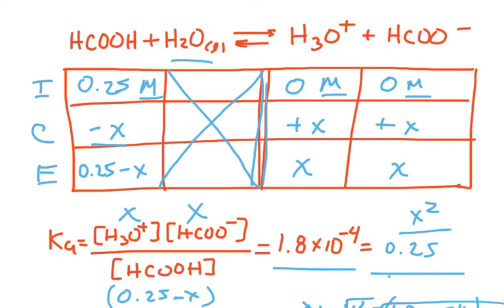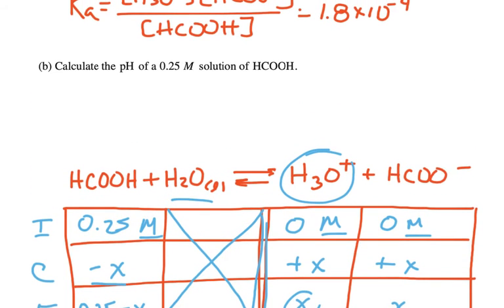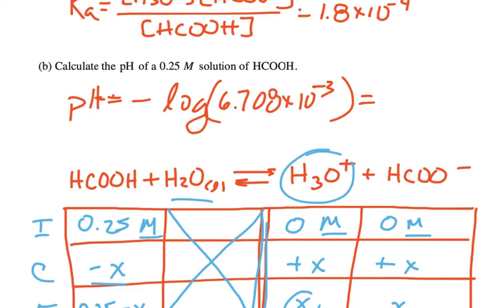And then I want to go back and look and say, what is that X? That X is my H3O plus concentration. So the question is actually asking for pH, calculate the pH, so we know that pH is equal to the negative log of my H3O plus concentration. So it's going to be negative log of 6.708 times 10 to the negative 3, and that's going to end up being 2.17. That's my final answer. Now, I've had two significant figures throughout the problem, so we have to remember that in a pH, the number of decimal points is the number of significant figures. So my answer is 2.17.